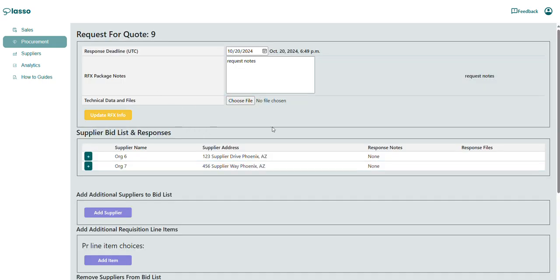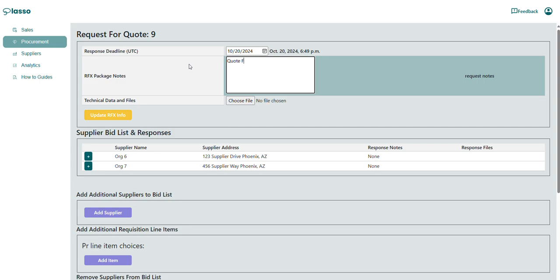By default, it'll set the deadline a week out from today's date, and then I have the options to update the notes if I want to submit anything to the supplier.